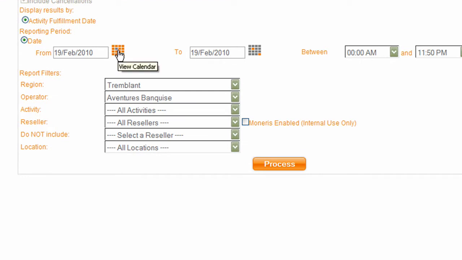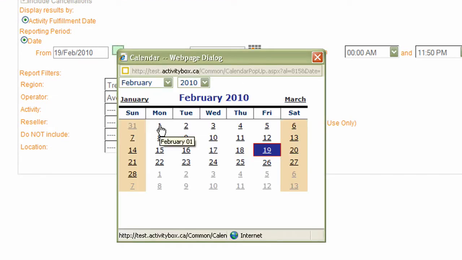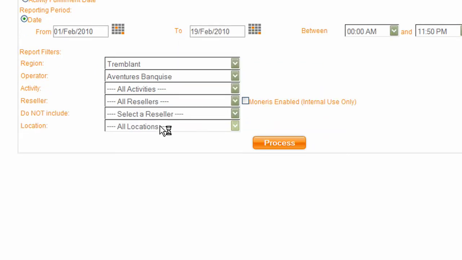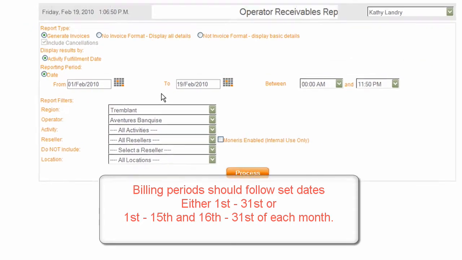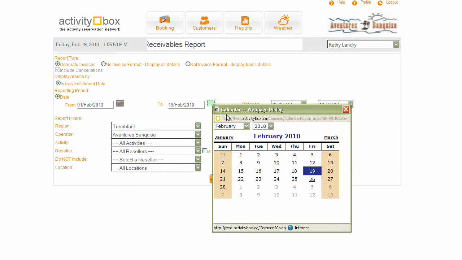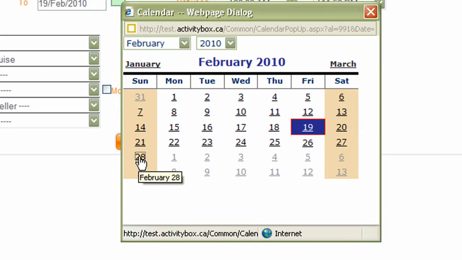The next thing you're going to do is enter the date range that you're going to be doing your billing for. Now, it's important that you should follow the same date range. For example, do monthly billing, so from the 1st to the 31st, or from the 1st to the 15th and the 16th to the 31st. What you shouldn't do is say from the 8th to the 15th and then the 18th to the 23rd and have lots of different individual billing periods. You should always try and keep your billing periods equal. So the best one to do is on a monthly basis. That's what most accounts payables are done.